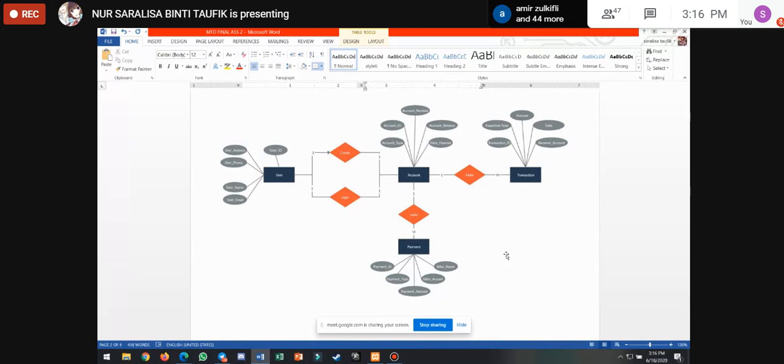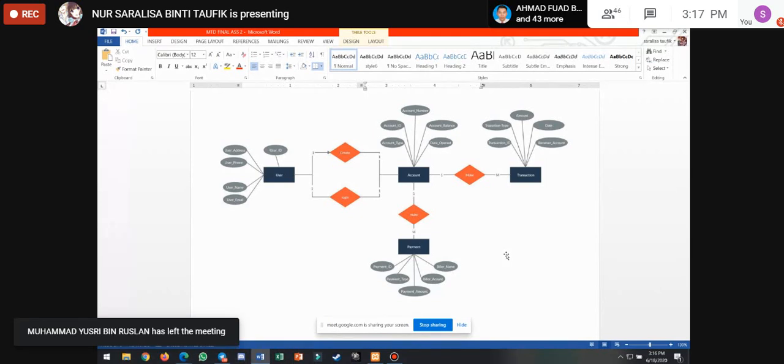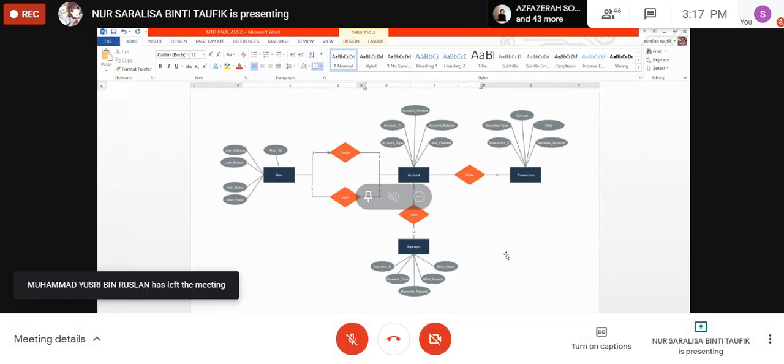Anyone want to share, want to help? Doktor, help me. No, I'm not going to. I open it to the class first. Come on, everybody, try to just say how many foreign keys in the table account.